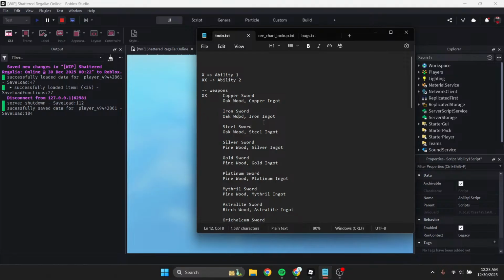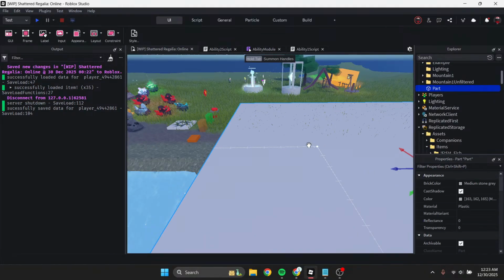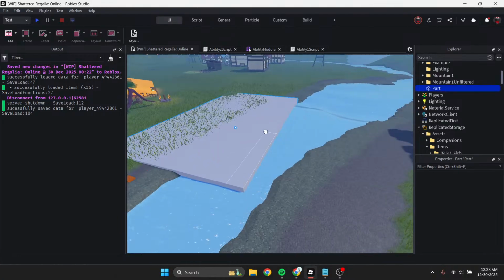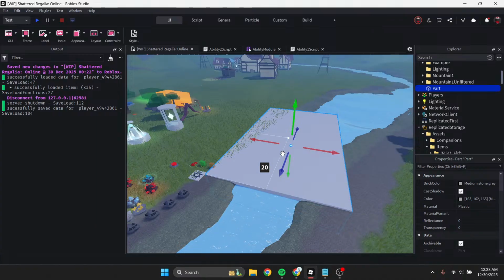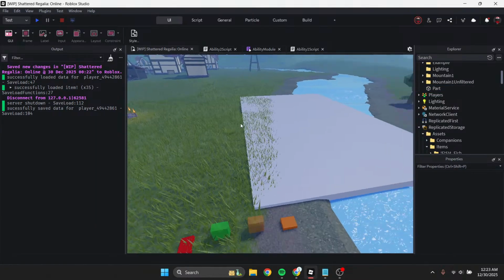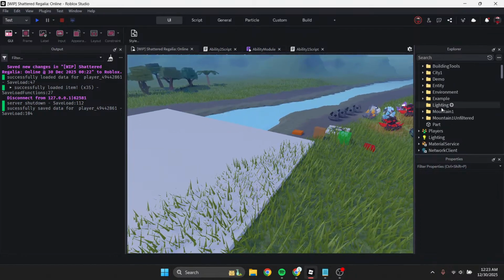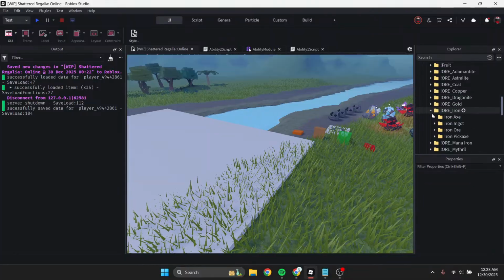For Copper Sword, now we're on Iron Sword, so we just gotta implement the Iron Sword abilities. And I think I should get better with making abilities later on. It's just that, oh, whoops. The first few are probably gonna be kind of not that good because I'm still testing things, trying to figure out what works well. And then maybe I might go back and redo the Copper one if I've learned to do the abilities better. But yeah, for now, let's go to the Iron.